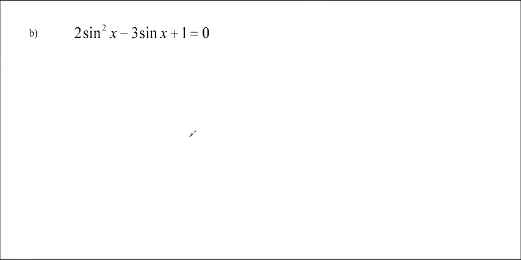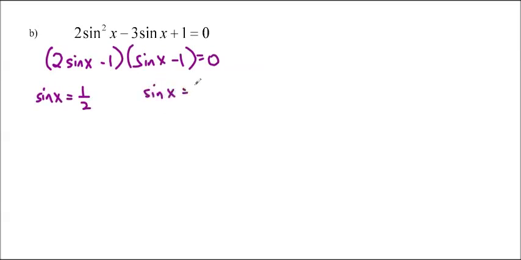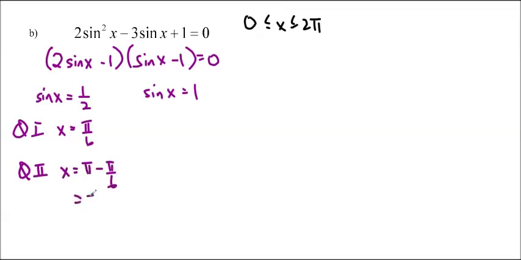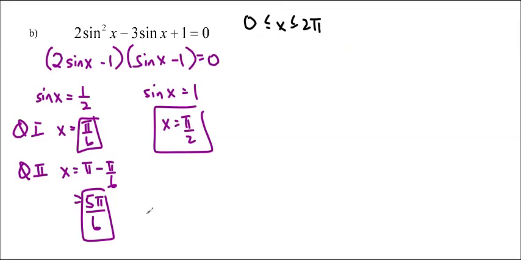So the next one, 2sin²x - 3sin x + 1 equals 0. So I can see that I can factor it. It's (2sin x - 1)(sin x - 1) is equal to 0. And then we'll just isolate. So sin x is equal to 1/2 and sin x is equal to 1. Oh, and I'm just going to add 0 ≤ x ≤ 2π. And so we're going to solve that here. So sin x is equal to 1/2. So in quadrant 1, I know that this is x equals π/6. And also in quadrant 2, x is equal to π - π/6, which is 5π/6. And again, I'm just going to put a victory dance around it so that I can see my answers. And sin x equals 1. Well, that only happens at x equals π/2 in one round. So we have three answers.